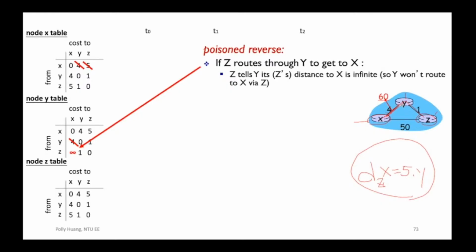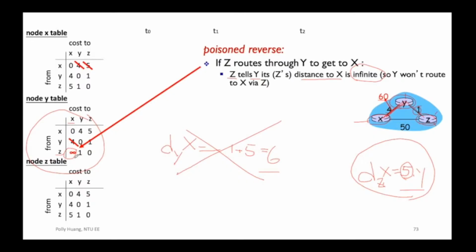And that's why in quiz 35, when we were calculating the shortest distance from y to x, we ended up having this, right? Because z is a neighbor of y, the link cost is only 1, and y is being told by z that 5 is the shortest distance to x, therefore we do 1 plus 5, and we end up having 6 here, a funny value for the shortest distance from y to x, which we see from the network after the link cost change; there's no way this is the right value. So to avoid confusion such as this, we should stop z from telling y this is the shortest distance. So z tells y instead that the distance to x is not 5, but infinite. And that is what you're seeing here: the distance from z to x in y's table is now infinite.